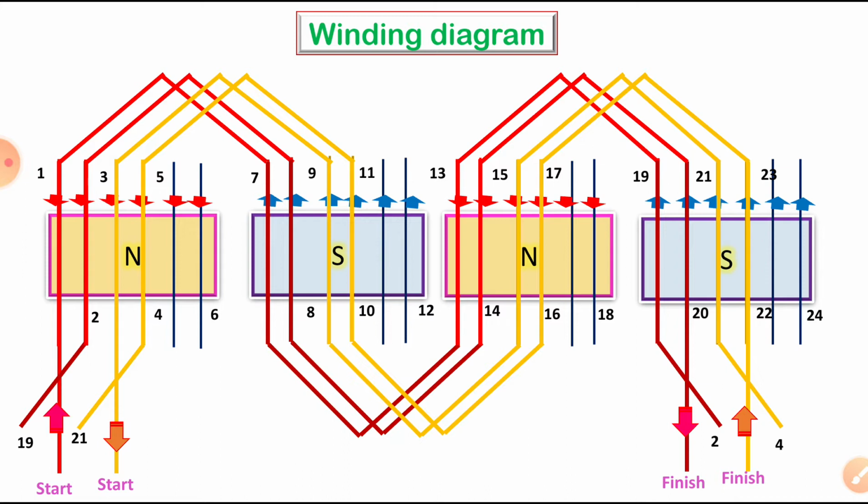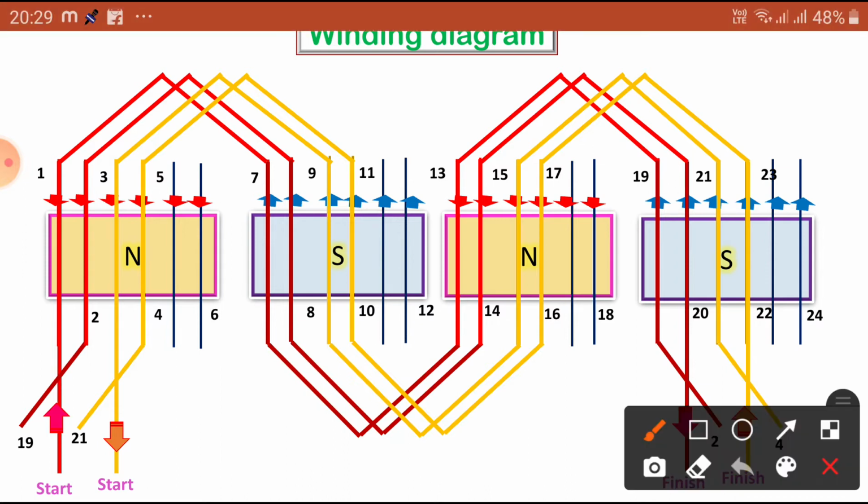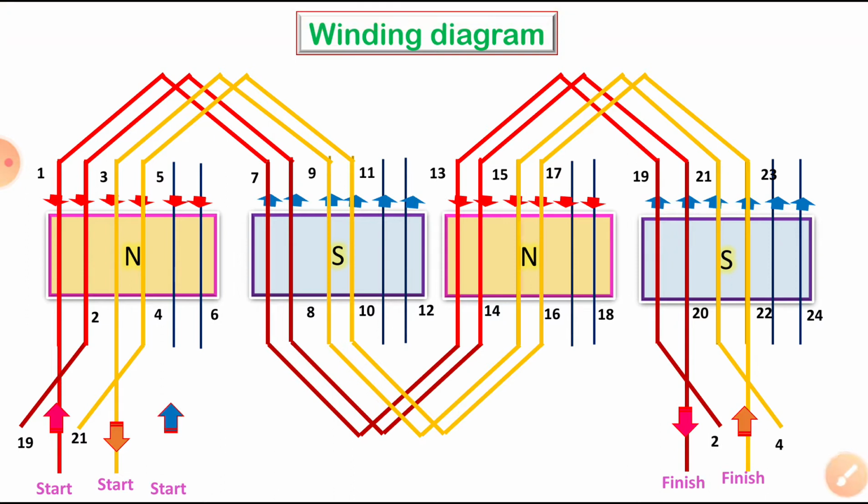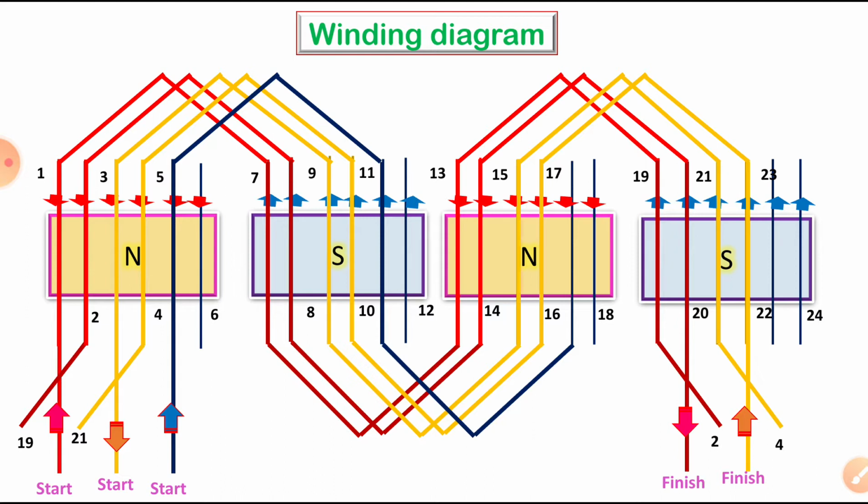Okay, so this is the finishing conductor. Now the current direction here in this phase should be from here. It is leaving here. That should be remembered. Next, another phase started from the 5th, and 5 plus 6 is equal to 11, 11 plus 6 is equal to 17, 17 plus 6 is equal to 23, 23 plus 7 is equal to, we have to enter the 6th.